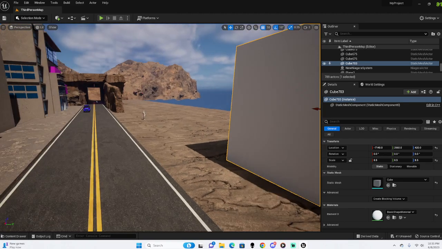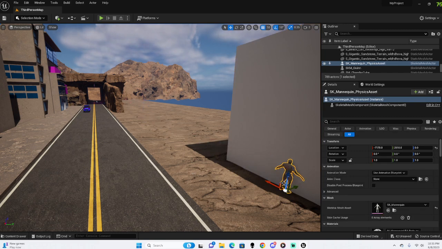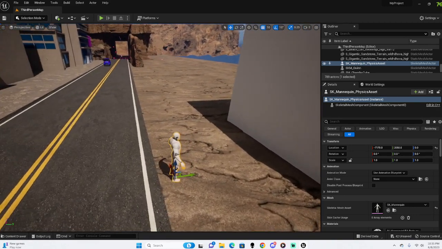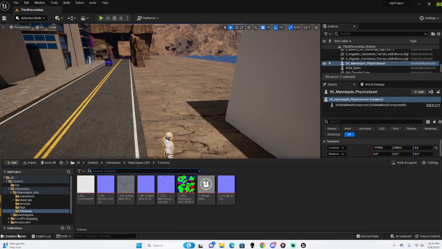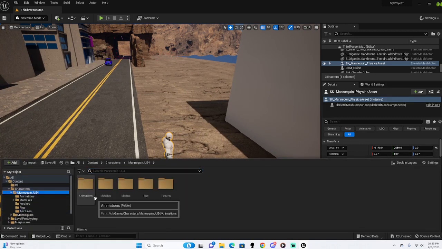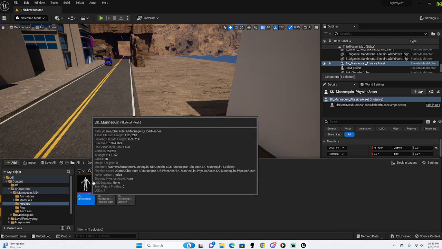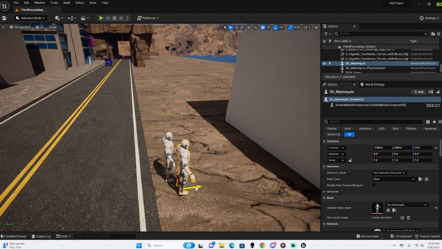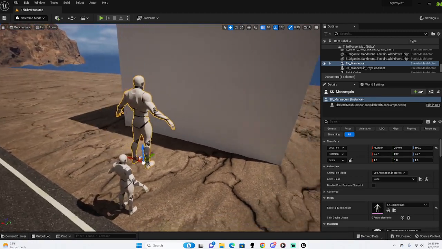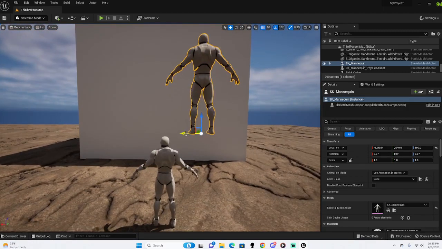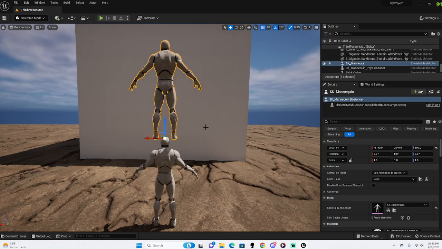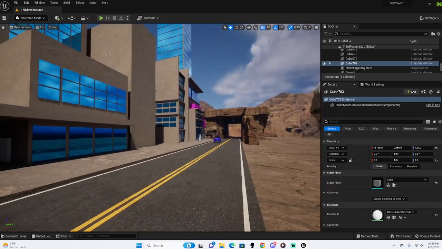It's always good, when you do a block out, to have a key item. For instance, your character is a very good key item to have. For this tutorial, you can just click your content drawer, go to mannequin, go to your meshes and just drag this mesh out just like that, and you'll get a little dude. And then what I like to do for good measure is to stack my dude twice. So let's say about right there. Okay, so we got 2 heights of the mannequin.